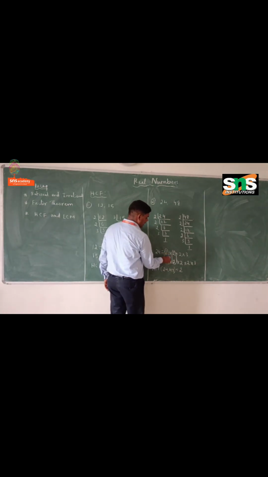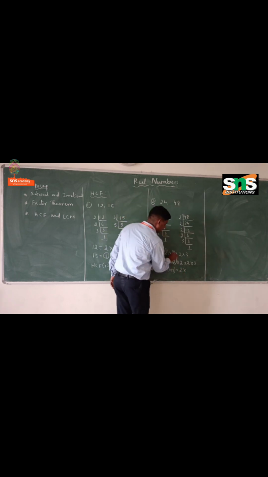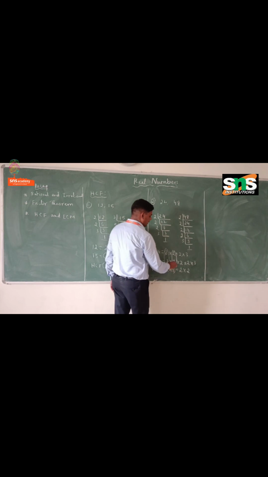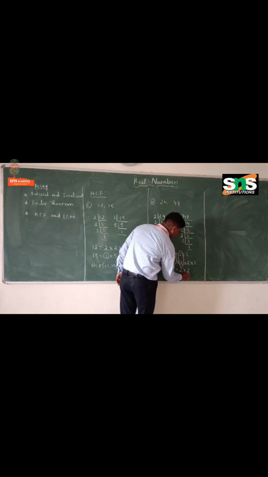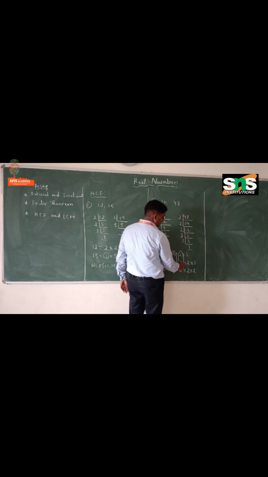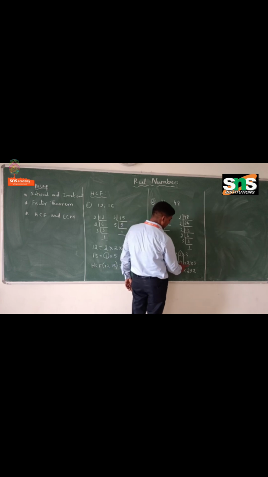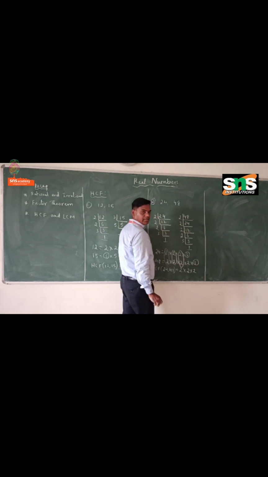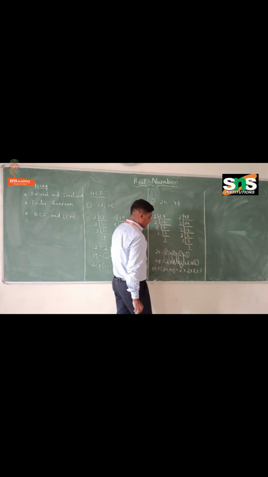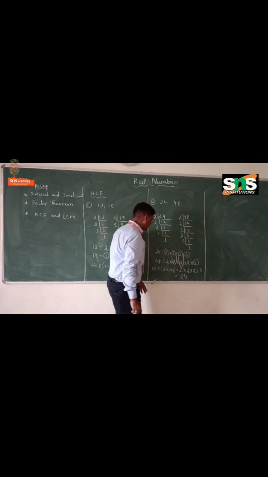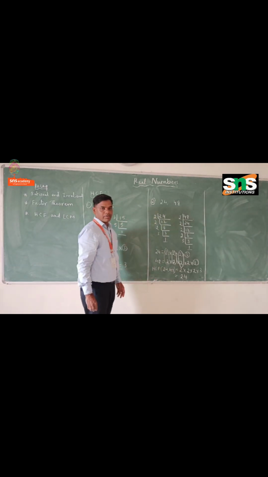You have to compare the factors of both and take the common ones. For common factors you write only one number. So here we have two 2s, so take one 2 as common, and also another common 2. In 48 there is one extra 2, which 24 doesn't have, but 3 is common here, so we take 3. Now multiply: 2 twos are 4, 4 twos are 8, 8 into 3 is 24. Therefore the HCF of 24 and 48 is 24.